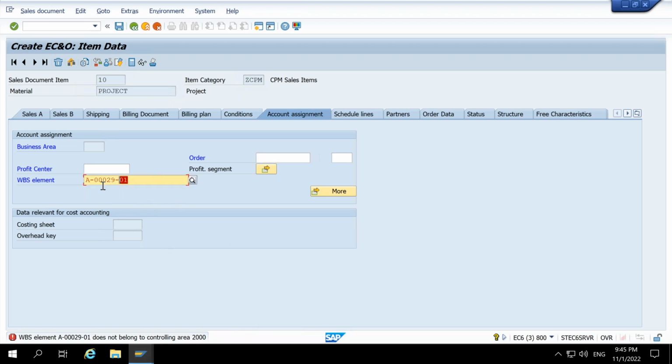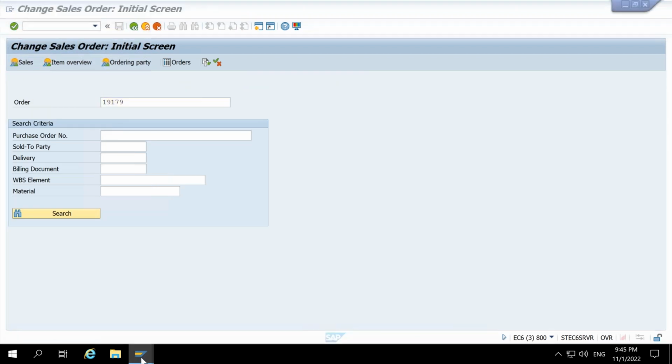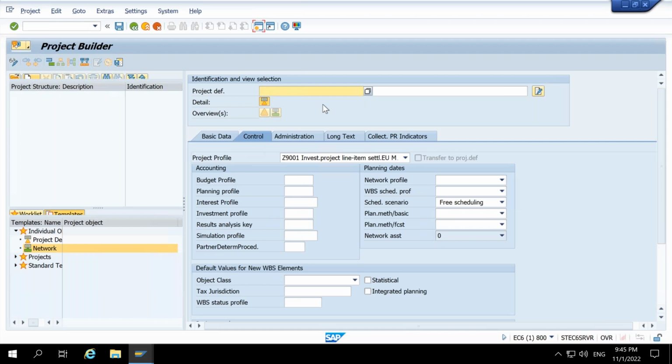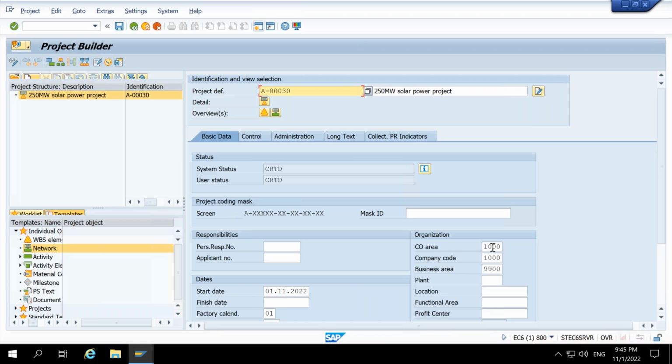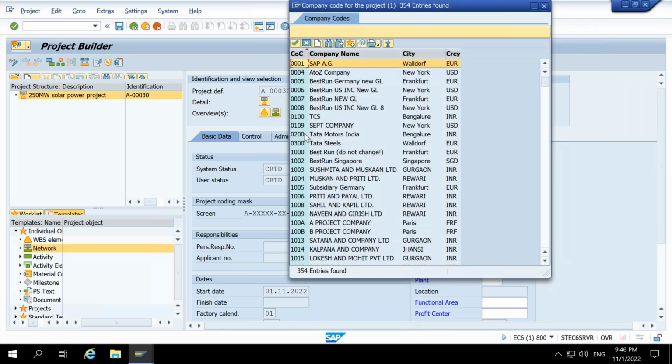So in that case I will just save it first, and then we will create another project, this time 2030. We will change the controlling area to 2000, and the company code will be 2000.